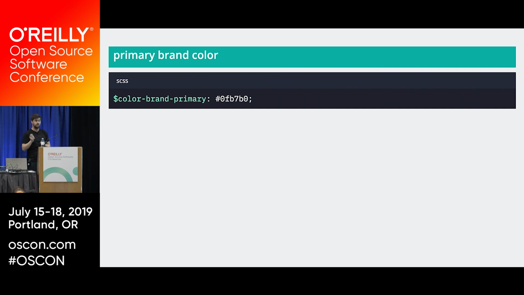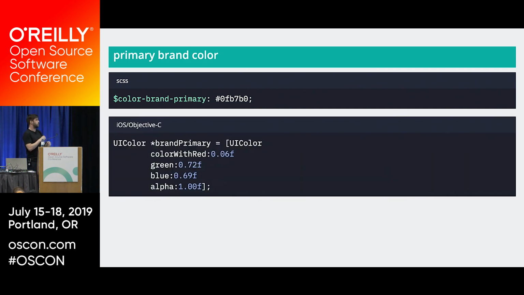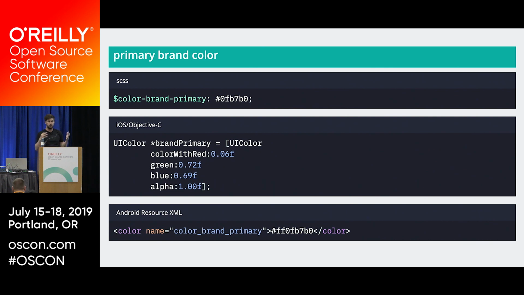Simple enough. If you want to use this on iOS, if you're using Objective-C or Swift, you define a UIColor instance with red, green, blue, and alpha channels. But these channels are based out of 1 and not based out of 255 like you would if you were using RGB in CSS. And if you were to use this in Android, you'd define a resource in an Android resource XML.